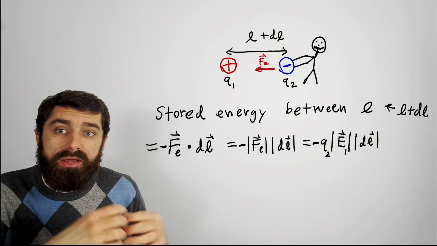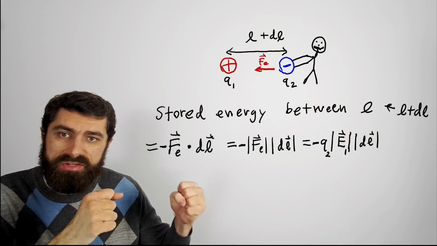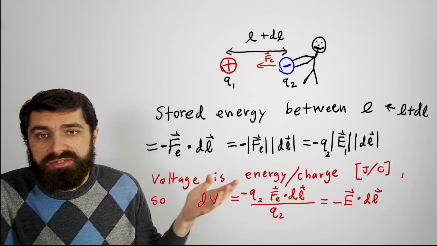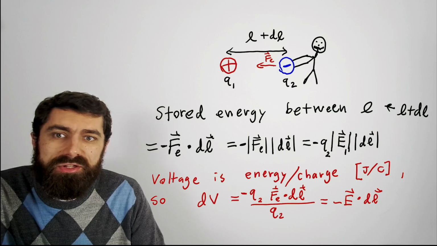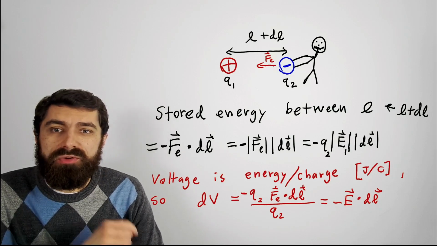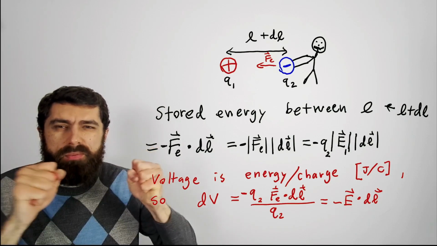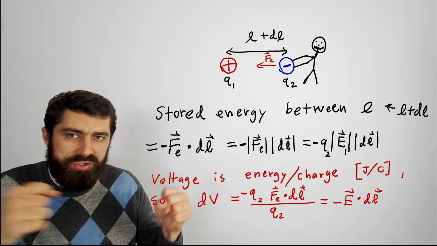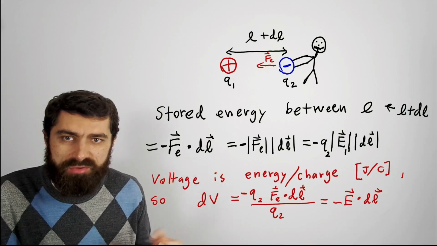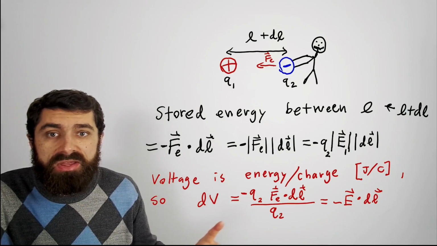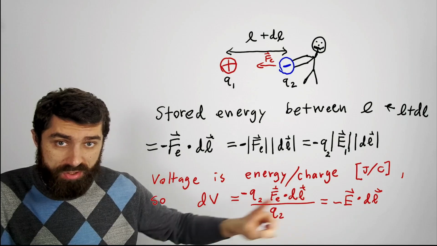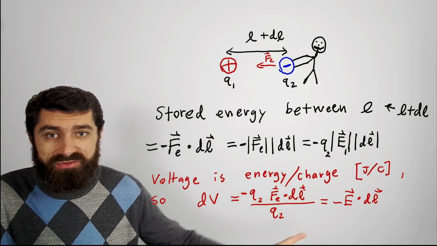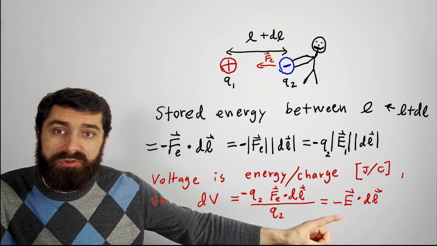Now that we know the work that has been done, or the energy that has been stored in this system, we can then use that to calculate the voltage. Remember that voltage is potential energy per unit charge, or joules per coulomb. So you can calculate, if you have two charges and you pull them apart just a little bit, and it increases the stored potential energy, you can calculate the small differential change in voltage as a result of that incremental increase in distance. And that would just be equal to the work done on that charge divided by the charge itself. And this Q2 cancels, and so this gives a value of minus the integral of E dot dl.